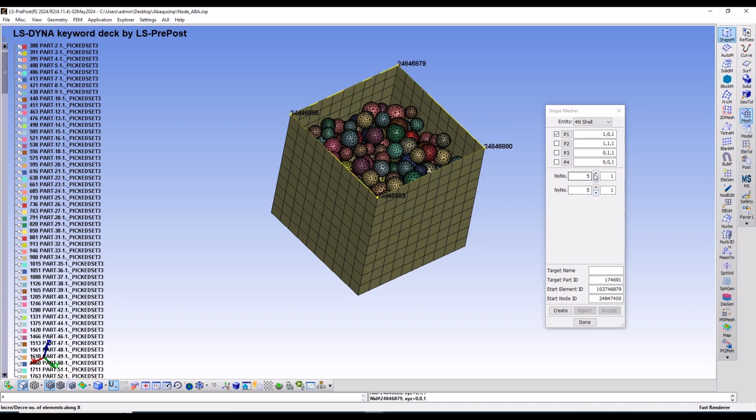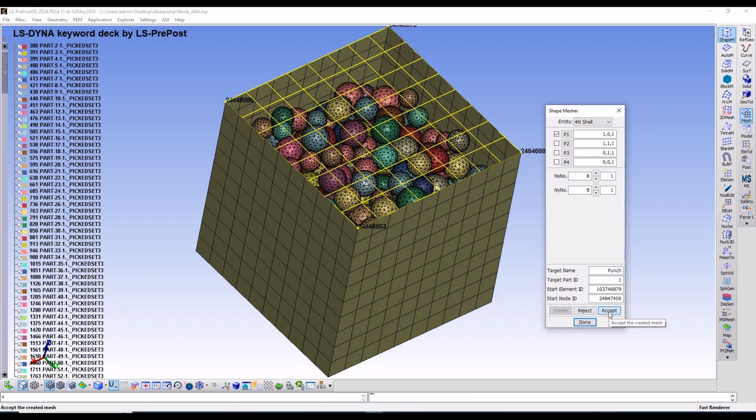And here we can increase the number of elements, and here we should write a name for the punch. Here I want to assign the first part ID to our punch, and then create and accept. Done.